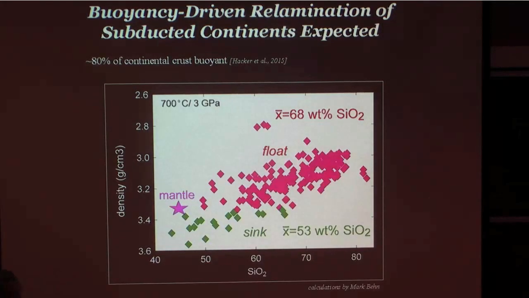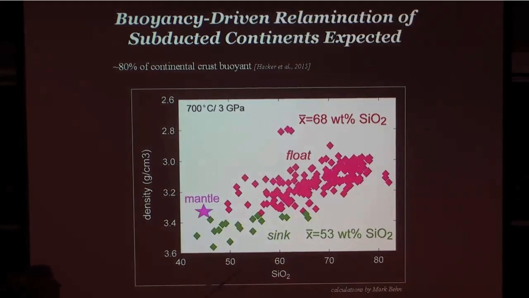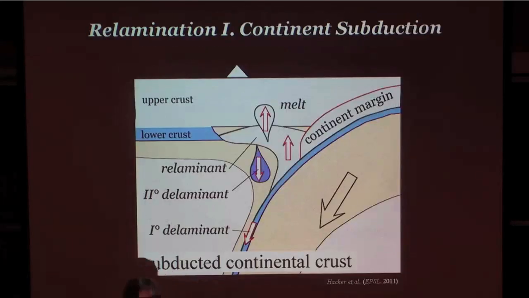And same argument, if we look at the compositions of the rocks that are in these ultra-high pressure subducted continental margins, most of it's buoyant, some of it's dense enough that it could sink. So I'm going to take this term of delamination, material falling off the bottom of arcs, and talk about relamination. So a material that I think is going down in the earth, but doesn't just keep on going straight to the core mantle boundary, but ends up somewhere back in the continental crust. And I'm going to call that relamination to further aggravate people who have problems with delamination.